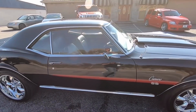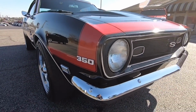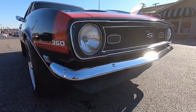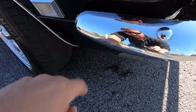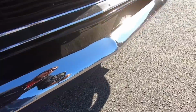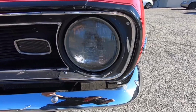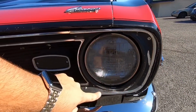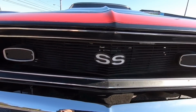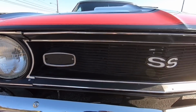But what I like to do is point out any kind of flaws so when you get here, you know exactly what you're getting. So we'll start off with the lower front. This bumper's in great condition. It's not all beat up. It's not tarnished. See, there are a few chips around the headlight bezels. Still in great shape. It's all painted black, so that's an easy fix. Just use some touch up.